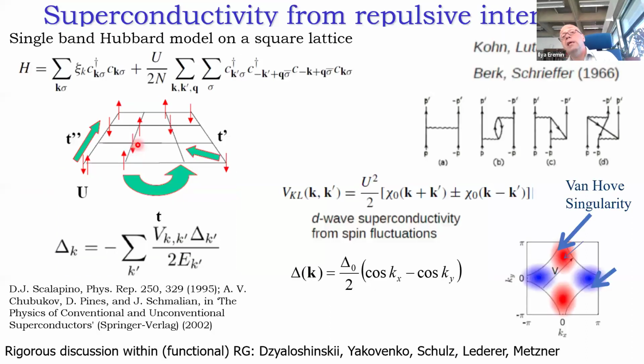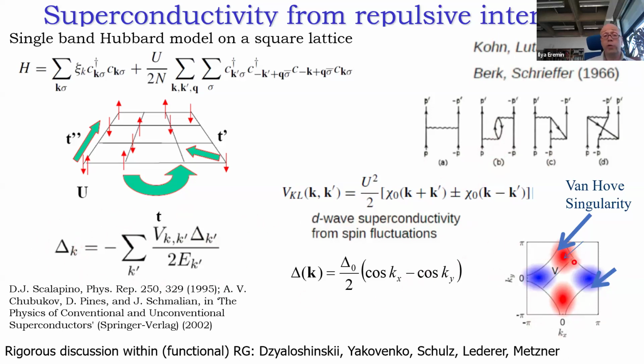So you can take this Kohn-Luttinger mechanism and take the simplest model, which in this case will be a single-band Hubbard model on the square lattice, which is hopping between nearest and next nearest neighbors. And then you follow this Kohn-Luttinger picture where you just include all the contributions from the particle-hole channel, which would give rise to superconductivity. And this is the Fermi surface that you get, and this is the gap equation that you need.